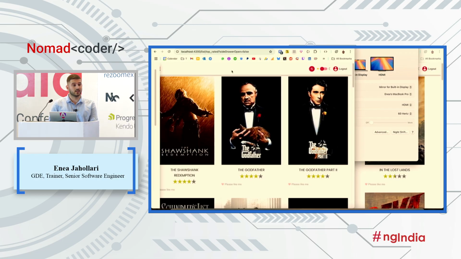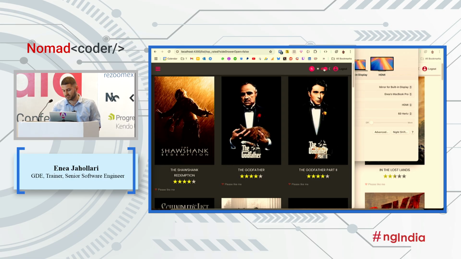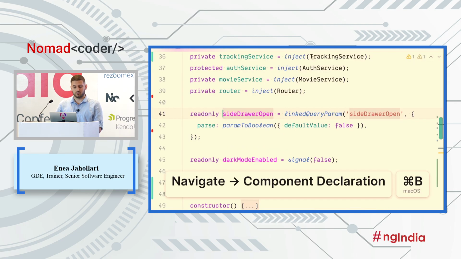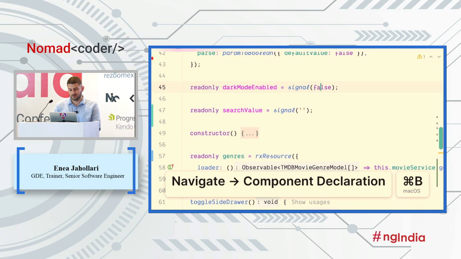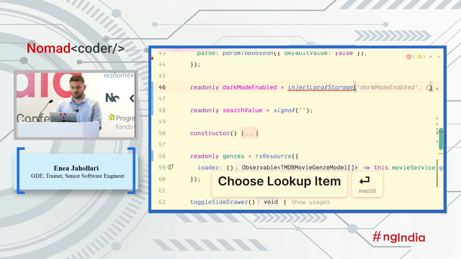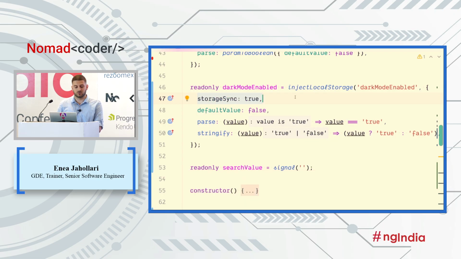What else can we do? We can say, I don't want this only on query params, but maybe I want to retain it somewhere else. For example, I have dark mode. Every time I change this, I want all my tabs that I have opened to also have dark mode. So I want to synchronize this with my local storage. If I go on my application, dark mode is just a normal signal, and I can say, be connected to local storage. And I can say, please synchronize every time you change, with a default value of false.